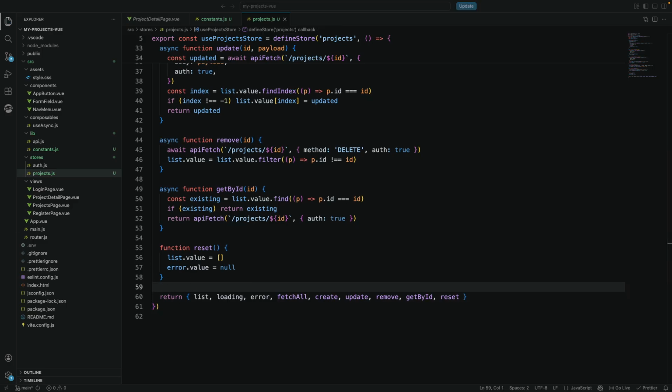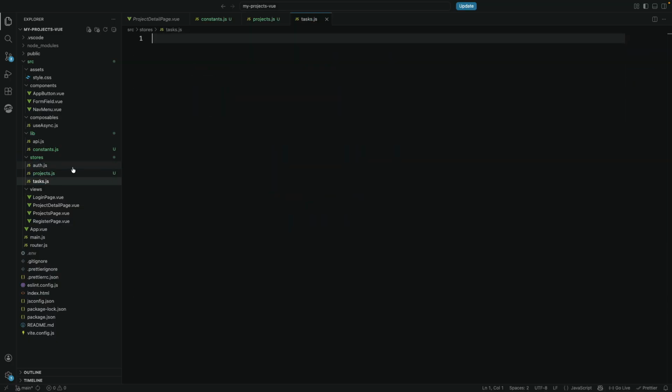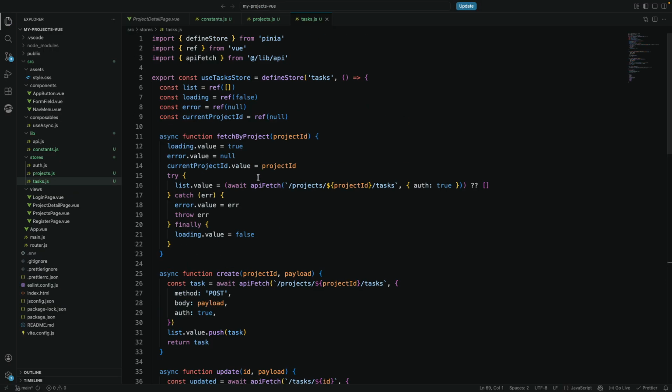I will be doing something really similar with the task. For that, I will not be writing it all together. Let me just do it a little faster and I can explain what it is. You can pause the video or you can see the source code, what it actually has. Import the same, defineStore, ref from Vue, and apiFetch from our library API.